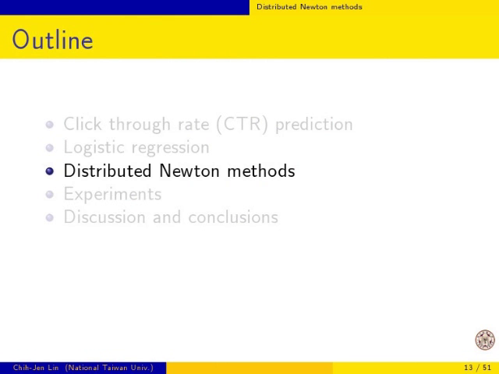But now for CTR prediction, the data set can be pretty large. So we want to design a distributed Newton method to train regularized logistic regression. And we intend to use a Newton method. What's the basic idea of Newton methods? First, you calculate the second order approximation of your objective function. Then you minimize over it to get the search direction. And here we call it the Newton direction.